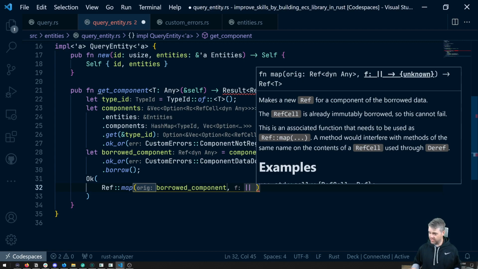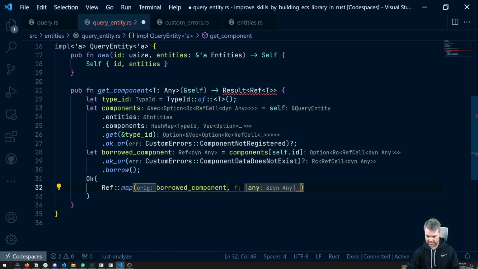Okay, so what do we want to do here? We need to basically take our borrowed component and get the thing in here. So is this anything? We need to downcast it at this point. We're going to take this, whatever it is, this any data, and we're going to downcast ref, tell it to go into this type T that's passed into us.